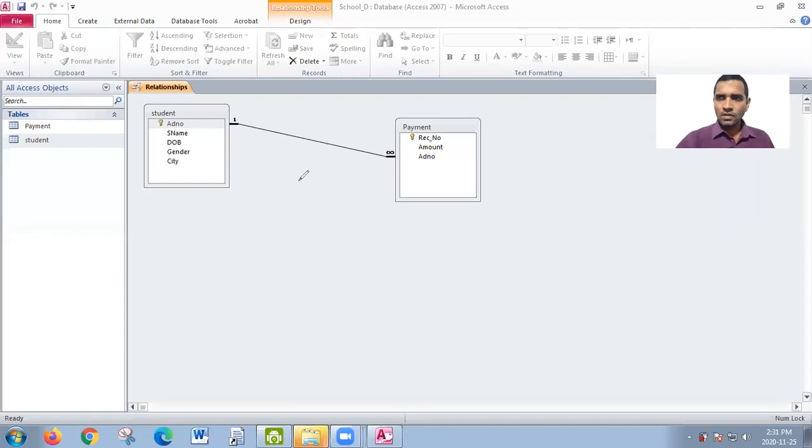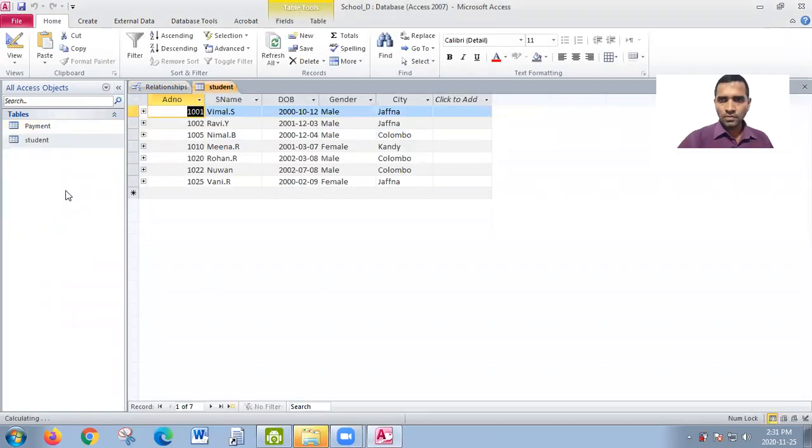Okay, right. Now look here. I want to go back to the student table again. Click on the student table and open it. Clearly watch. Now see, in front of every record, there is a small icon found. This wasn't found earlier, right? These small icons were not found earlier. After making the relationship only, they are found.